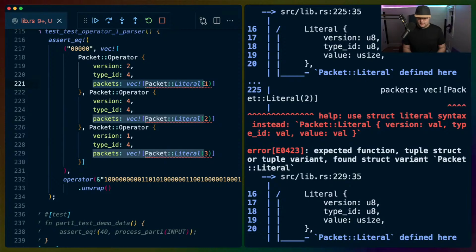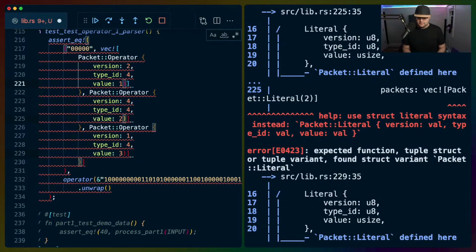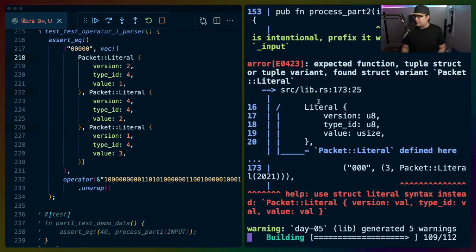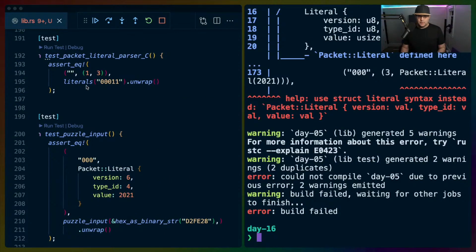Do this. Value. And these are all literals. So now we've got a slightly different representation.